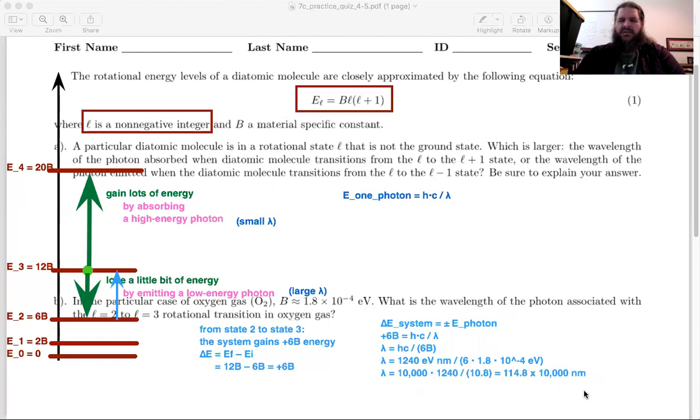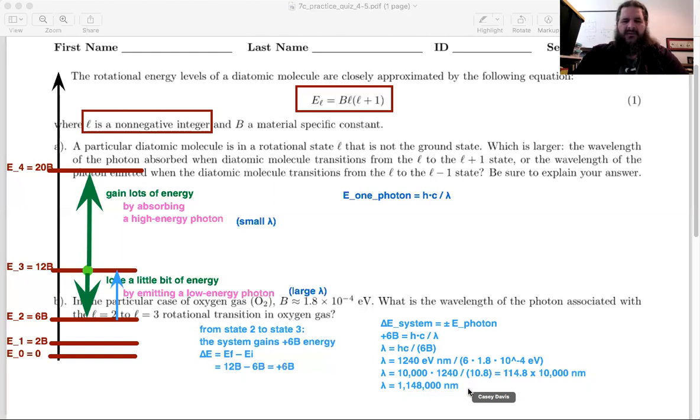Any questions on the numbers there so far? Is this like an okay value? Because it seems like it's a very, very high number. Yeah, this is very large. We got 1,148,000. So that's over 1 million nanometers. So that is a very long wavelength, way longer than visible light. So that tells us this is definitely not visible light. The wavelength is way too large for that. So this is going to be beyond visible light.